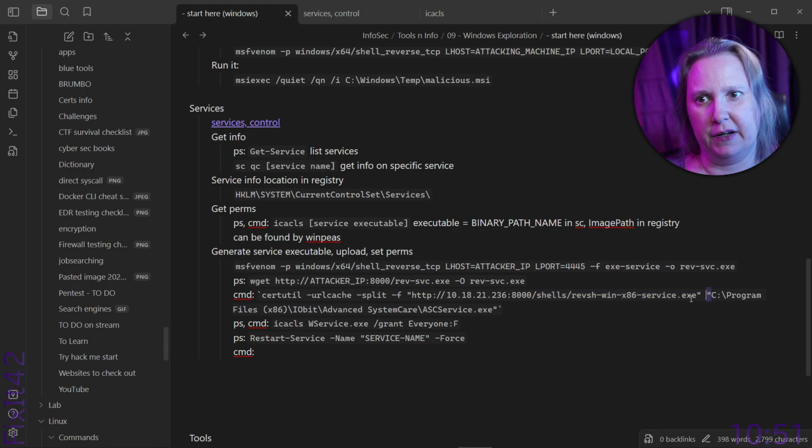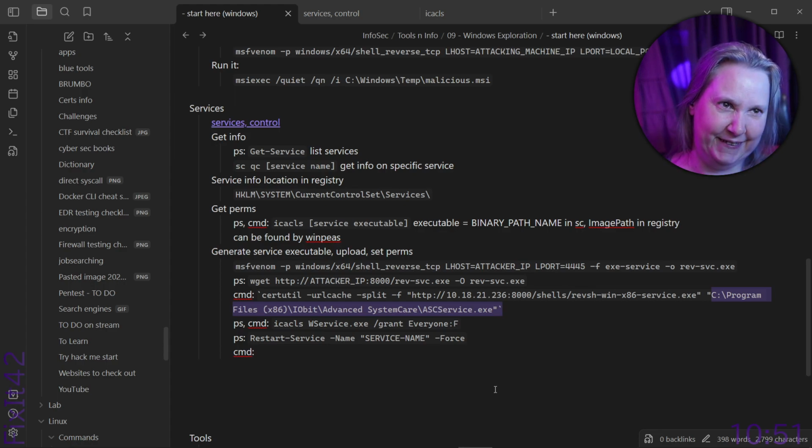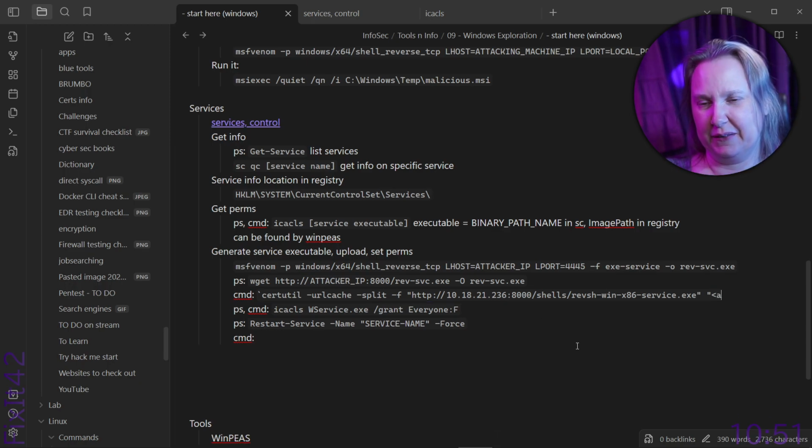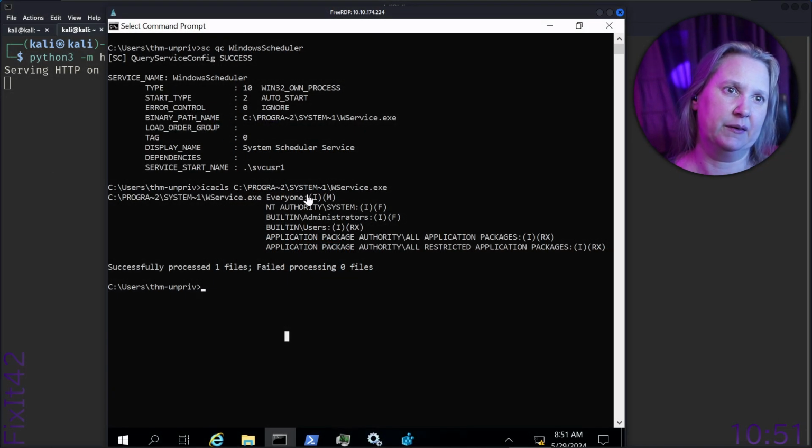Though this path here is not the right path, because this service is actually located somewhere else, at Program Files, right? Oh, right, I messed up my notes. So we have the path of it here. I have a problem typing here because I don't have a Swedish keyboard on this machine, and that's annoying.